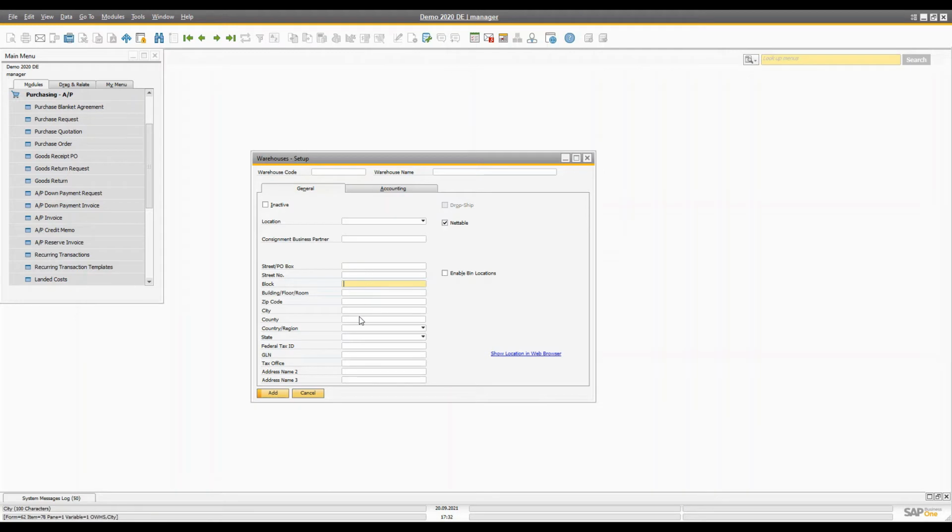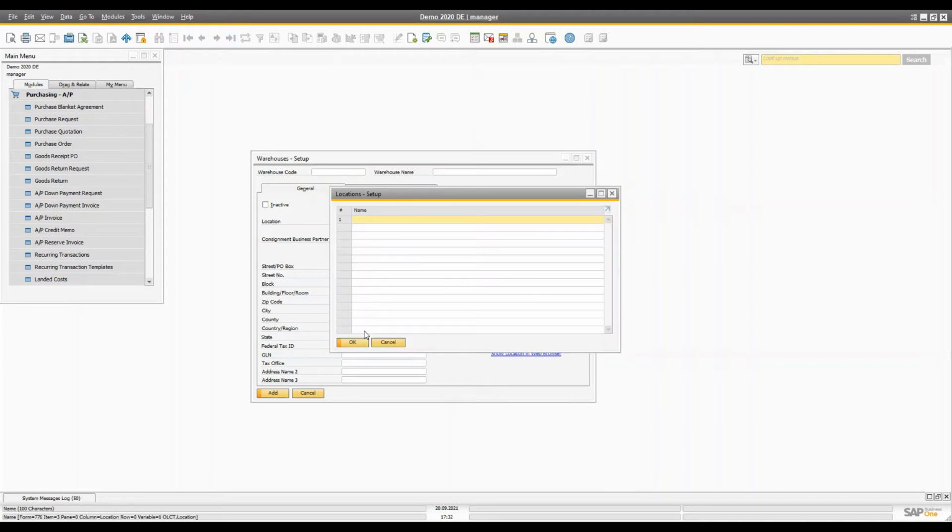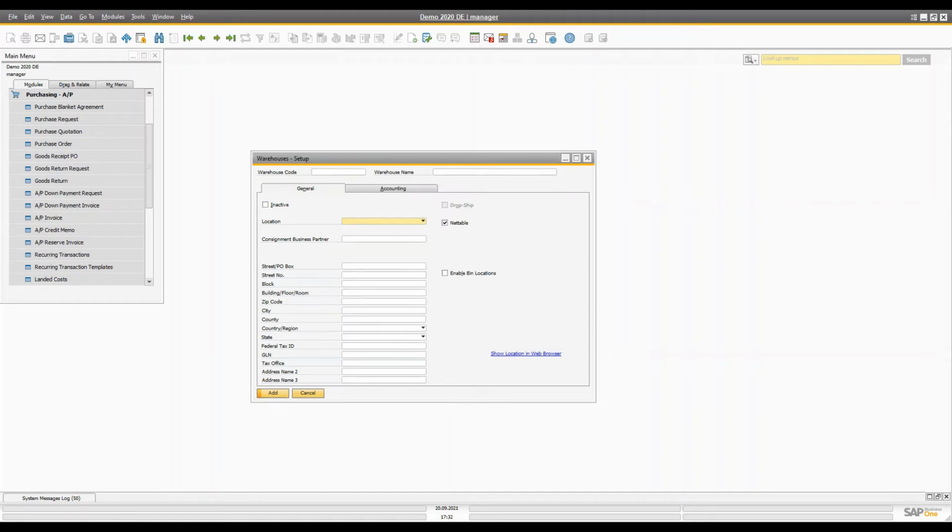SAP Business One provides many fields in the address to cover the localization of SAP Business One. The location, you have to define if you want. And this location information is important, as I said, because the address of the warehouse associated with the first document row is used as the ship to address, like we already said for the purchase document.